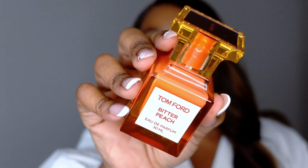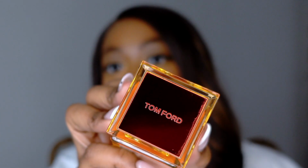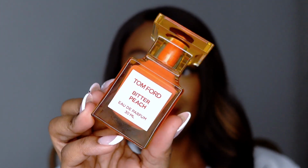So the cardamom and the peach I smell right away, and then I start getting that rum at the mid. The base of this is just beautiful. If I were to describe this, this is a peach infused, boozy, ambery, and balsamic type of fragrance. It has balsamic and ambery notes at the base. That labdanum, that benzoin, that styrax, those are kind of ambery notes at the base. It has tonka, it has vanilla at the base.